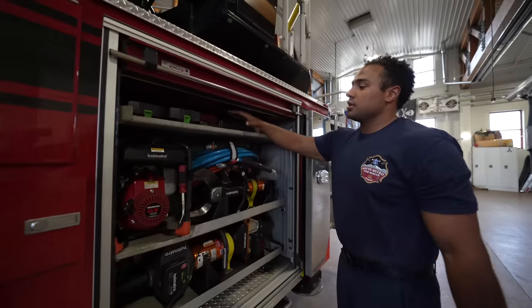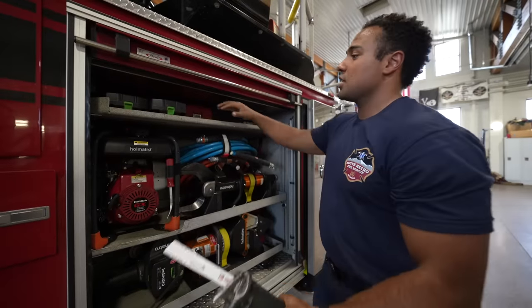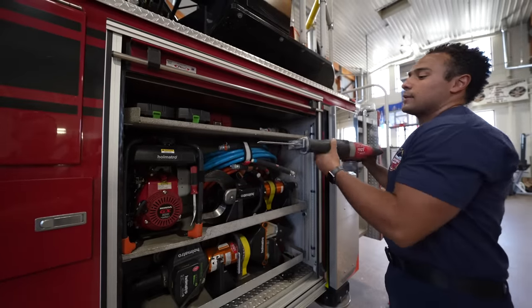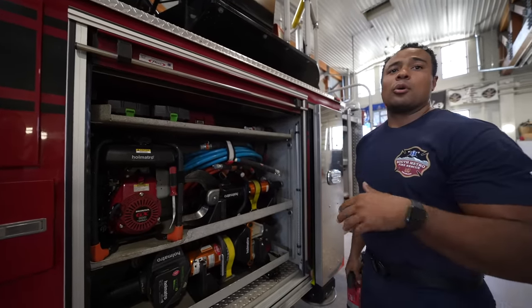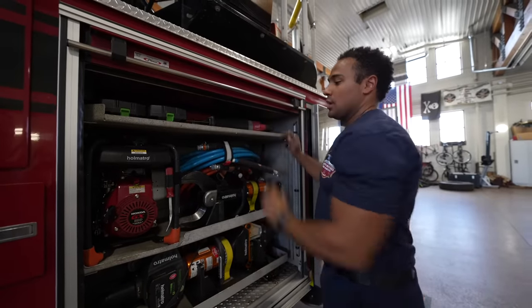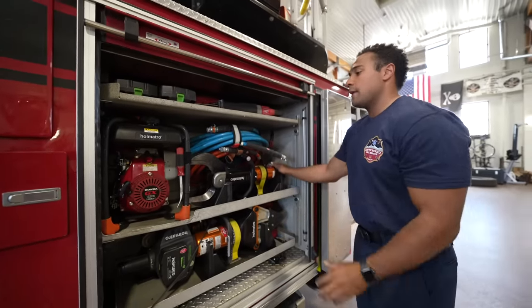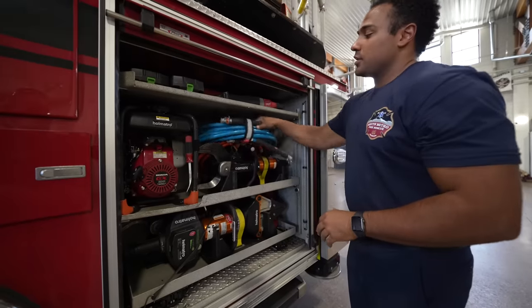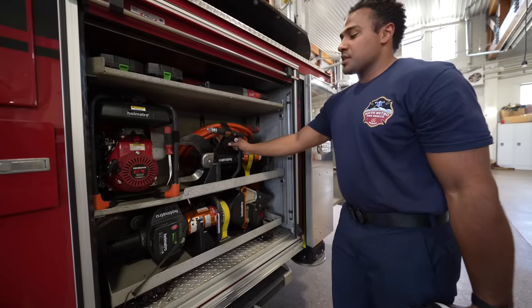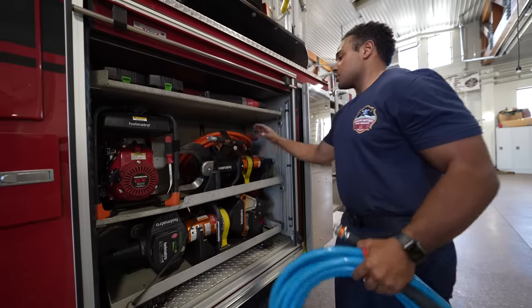This compartment is our extrication compartment. We have a cordless sawzall at the top and also a corded sawzall so we can run it off the power of the rig. The sawzall is great for extrication — it's really mobile, quick, and can cut a lot of stuff without carrying a big tool. Down here is our generator for our hydraulic tools — it has hydraulic fluid and hoses. We hook the hoses to the hydraulic unit, pressurize our tools, and these tools will cut basically anything you and I drive on a regular basis with relative ease. Here we have a cutter — we call it a straight cutter because the blades are straight on.